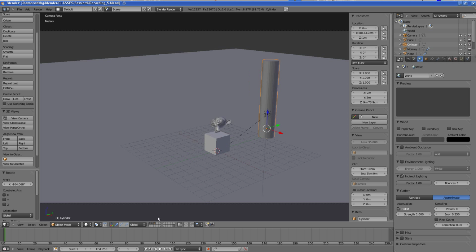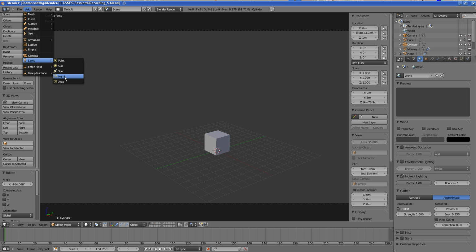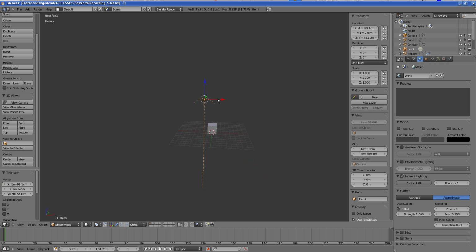To do that, let's go to layer number 1. In layer number 1, let's add a lamp. Let's add a hemi lamp. A hemi lamp is basically like a hemispherical dome, like a 180-degree dome.